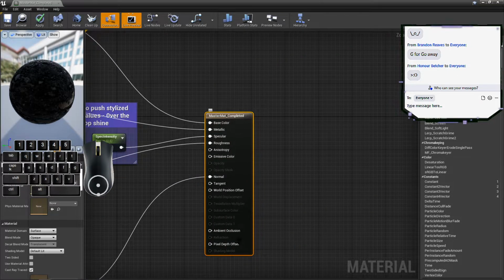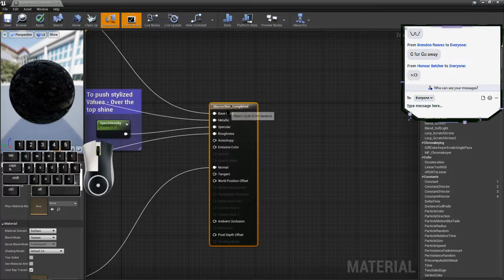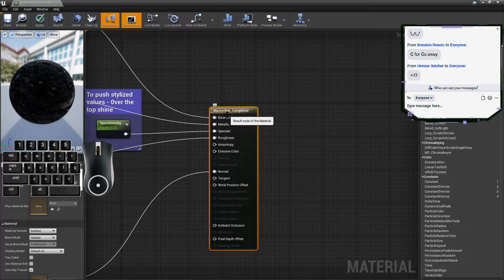This right here, what this is offering is essentially the shader, right? These are the slots that the shader supports. Changing shaders is not something you'll have to worry about doing right now. But this is the part where I think you were probably getting a little hung up on, Honor. It doesn't have the same slots, you're right. But this is going to be their final output.